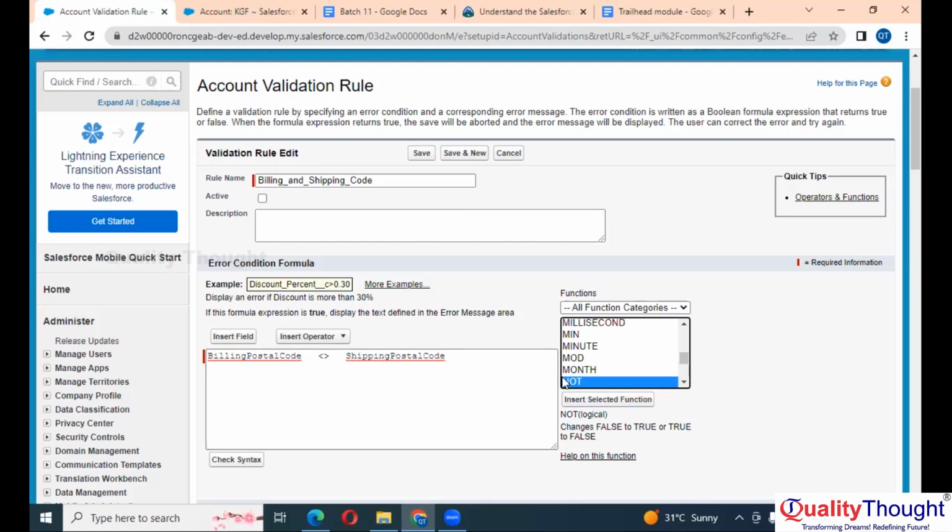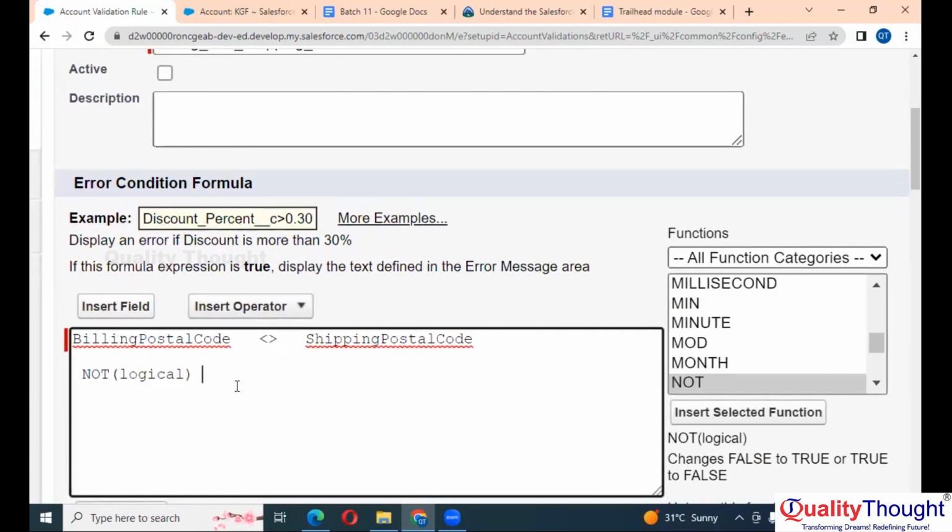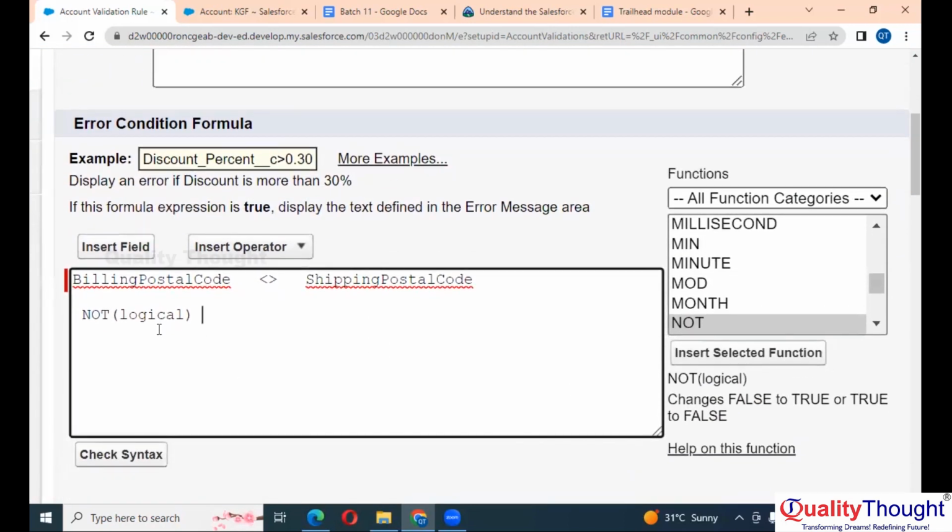Now if I enter this, let me have this here. Does NOT contain how many parameters?